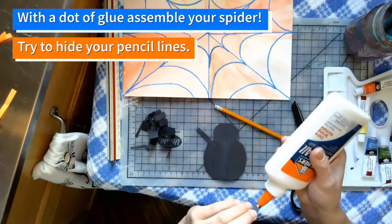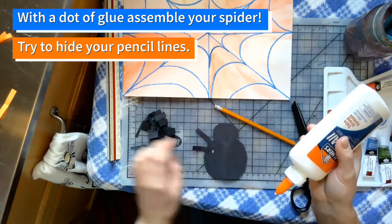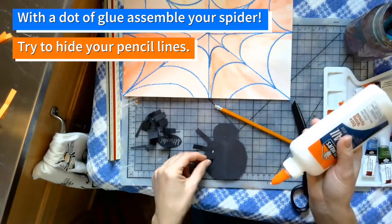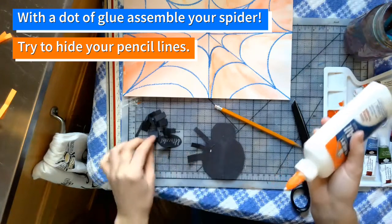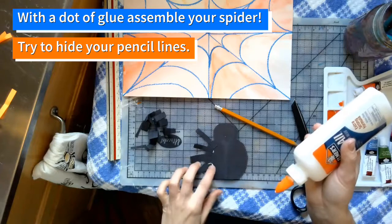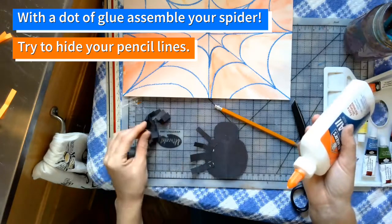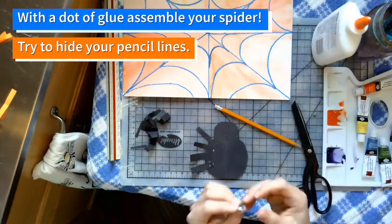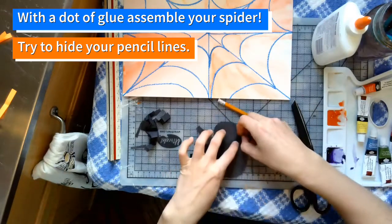We are going to put 4 legs on each side. And you should have a ton of legs to pick from. Different sizes. You can pick whichever ones you want. Then if you want, once it dries, you can come in and bend the legs.